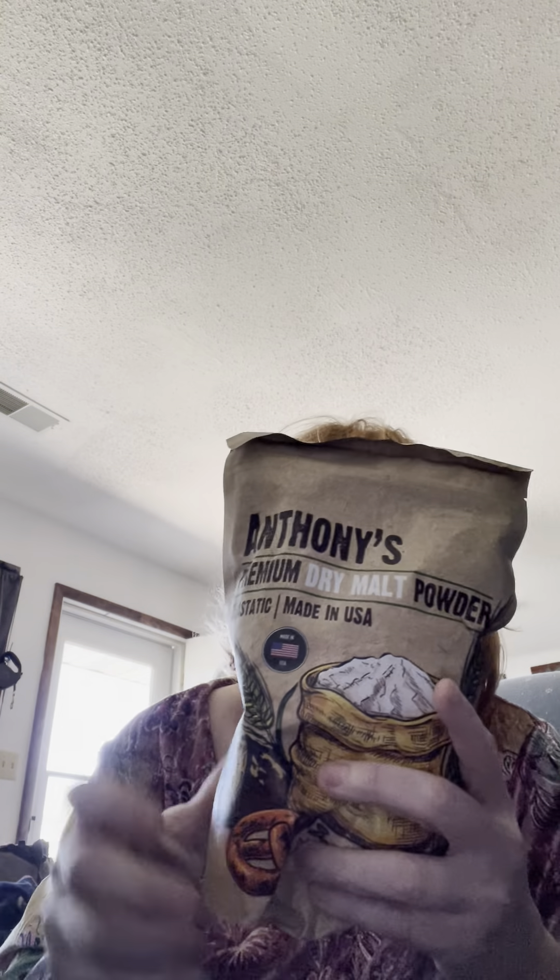This I just started using — it's dry malt powder, or diastatic malt. You want to store the yeast in the freezer, and I store this in the freezer too — they'll keep longer. If you store the yeast in the freezer, it stays active and alive. What you do is use an equal amount of yeast and diastatic malt instead of sugar or honey to activate the yeast. Then I've started adding dry milk — or you could use regular milk — and it gives the bread a lot better texture and flavor. I'll show you a recipe one day.